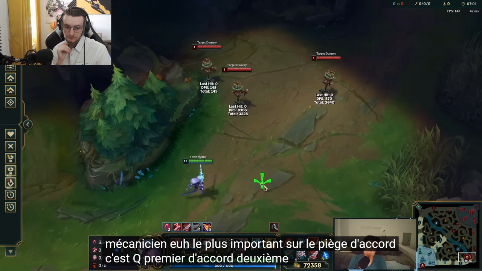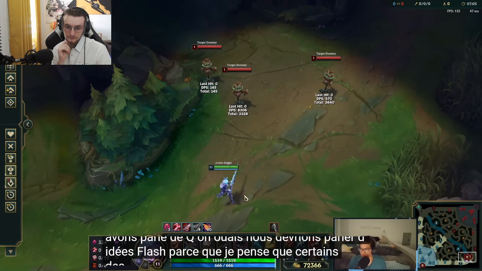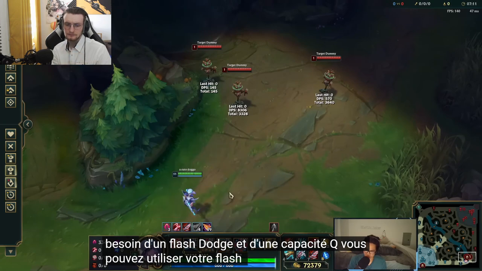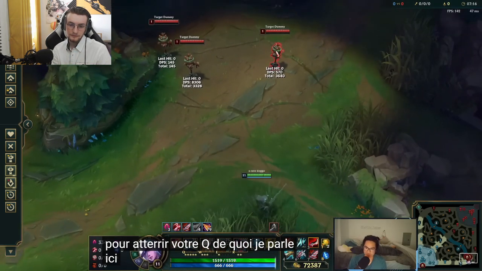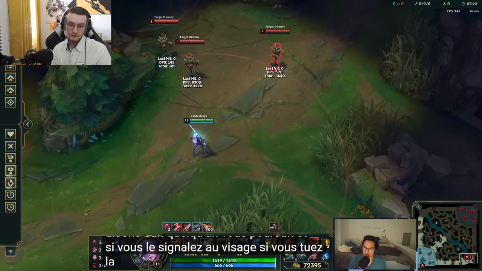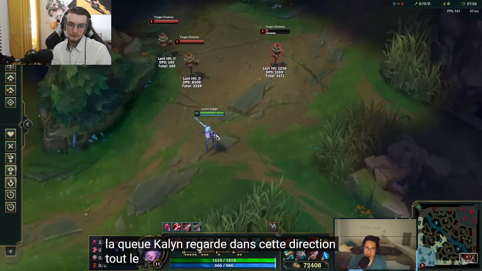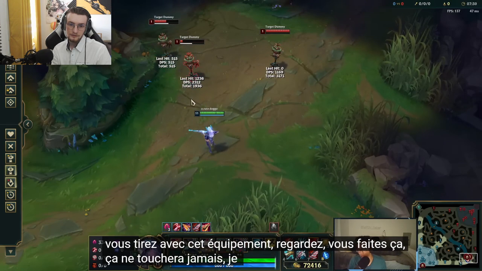Okay, second. We talked about Q. Oh yeah, we should talk about flash ideas, because I think some of the clips I'm going to show you have some flash ideas. So when you need a flash to dodge an ability, you can use your flash as a pseudo guarantee to land your Q. What am I talking about here? Let's say someone's chasing you, and if you Q the squishy target in the face, it's extremely obvious. Look, I'm going to auto attack and Q. Caitlyn is looking in this direction the entire time. They know exactly where you're firing that Q. Look, you do this, it's never going to hit, I promise you.